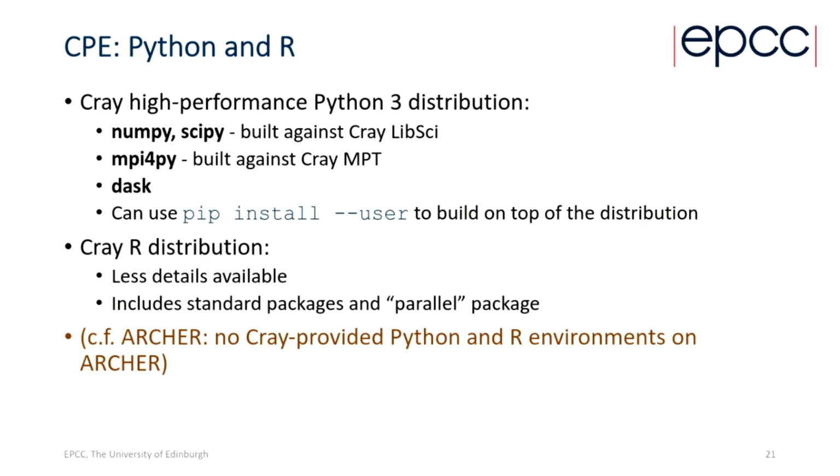That Cray R I know less about. That's mostly because I'm not an R user, so it was hard for me to understand what's available and what's not. I had to look at what packages were available within the Cray R distribution. They're all the standard ones plus parallel. What I don't know is if that parallel works across multi-node or whether it's just parallel within a node at the moment. And as I said, there's not that on ARCHER. So this hopefully should be a useful addition to the stuff available on ARCHER2 for users.